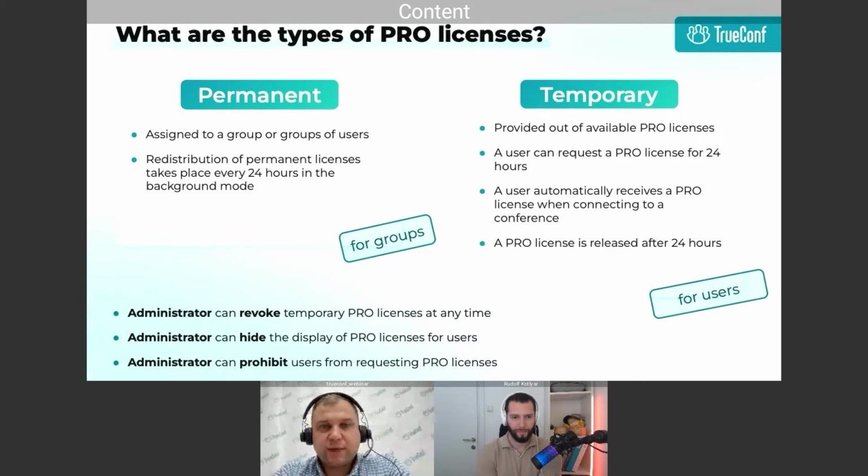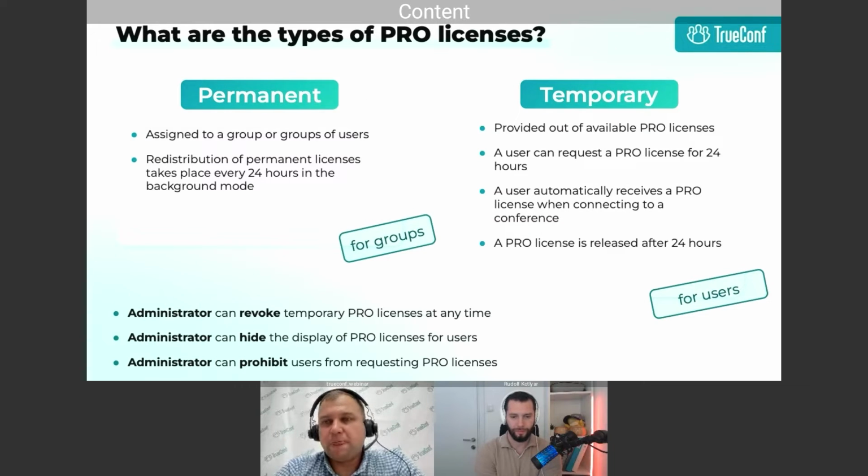Pro licenses, it is the same as a pro user, pro status. Think of it as the same. Pro licenses can be assigned on a permanent basis or temporary basis. Why did we introduce permanent pro licenses? It is important.